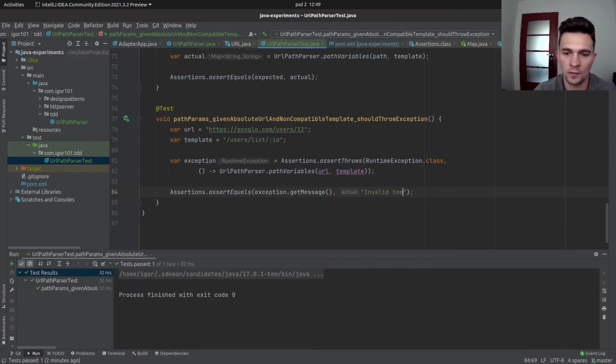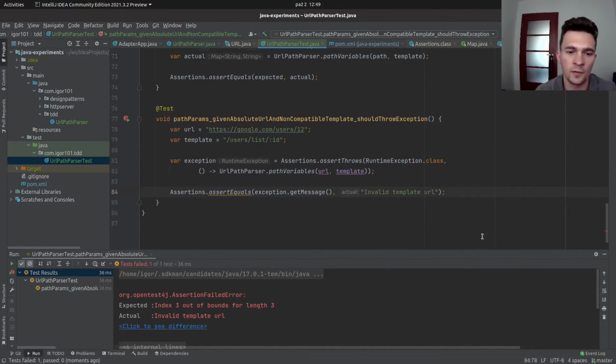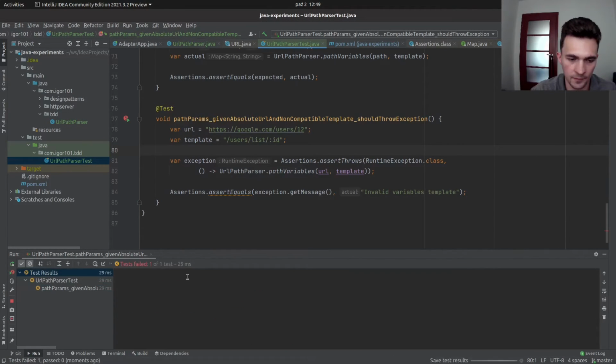Invalid template URL. Maybe invalid variables template. It is good for now.